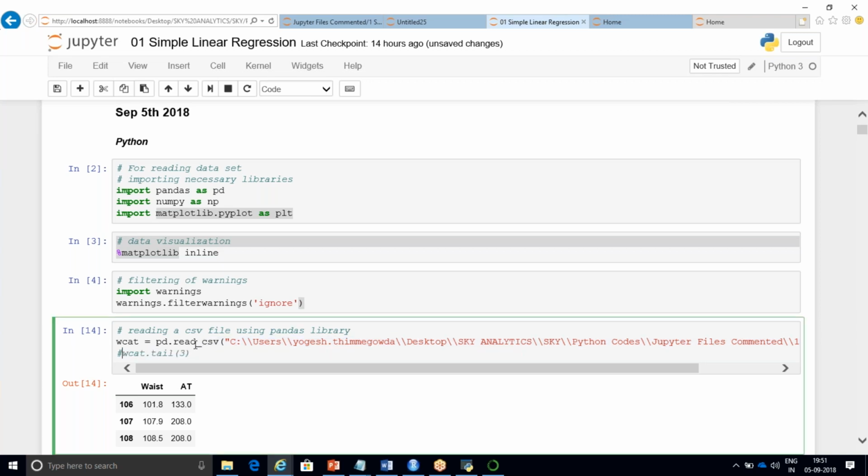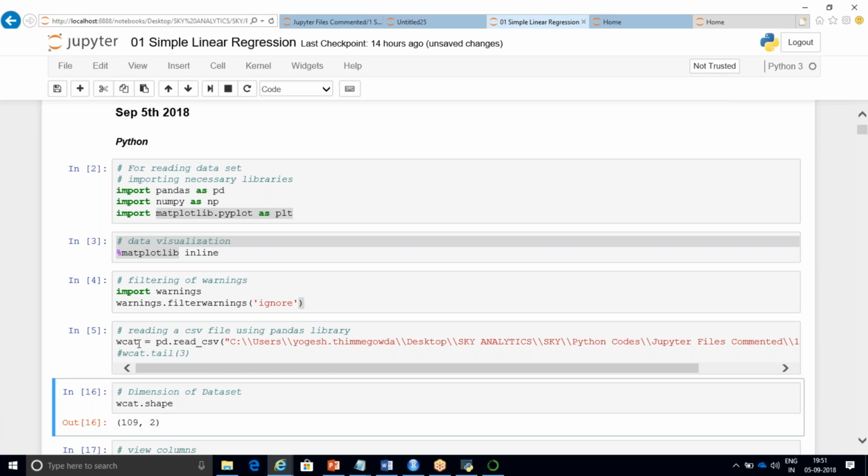I'm going to comment it, and here you need to pass your path. And at the end, I've given the file name wc-at.csv, and I'm storing it in a variable called wc80. I'm going to store this line of code.